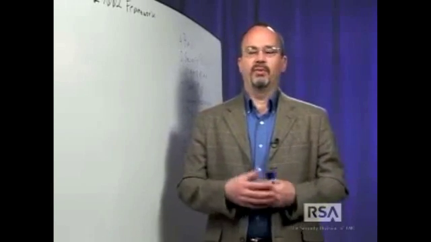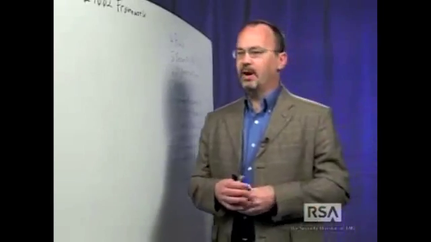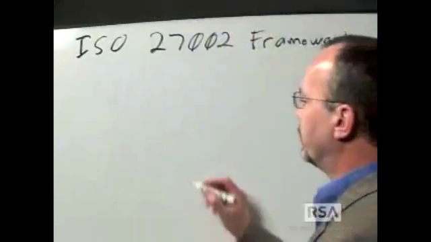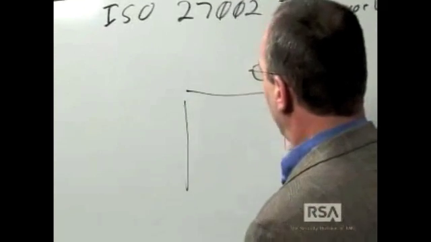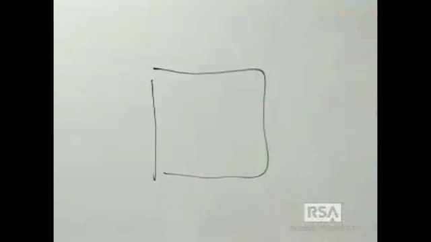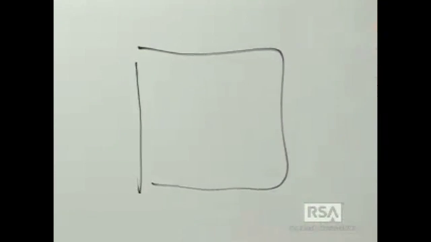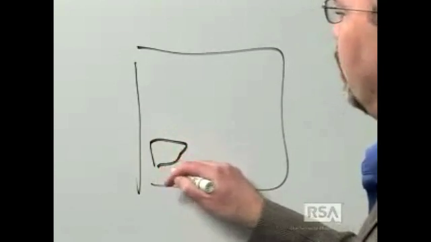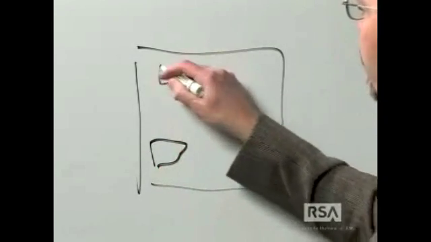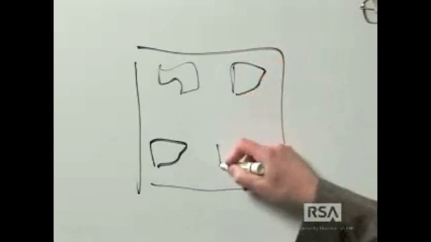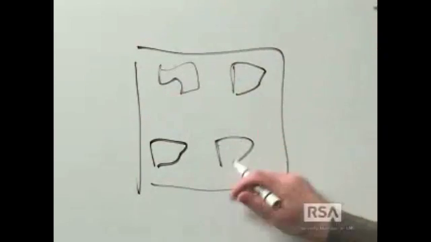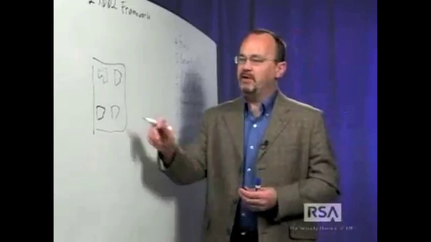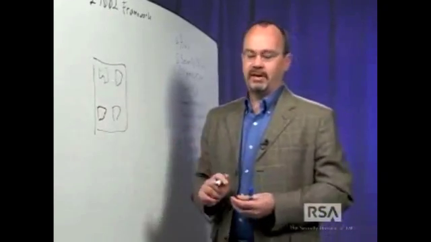So what is a framework? We mentioned ISO 27002 frameworks. Consider how we build a house. Traditionally, if we built a house the way we did security, we would end up implementing separate projects for each room. We'd have a bathroom over here, we'd have maybe the living room over here, we'd have a couple of bedrooms here, spread out throughout the land. That's obviously not efficient. You've got separate walls, separate plumbing, everything else.